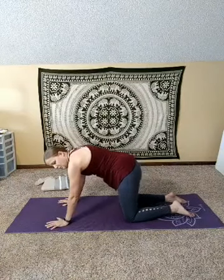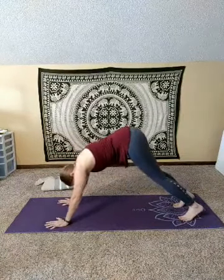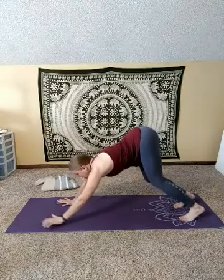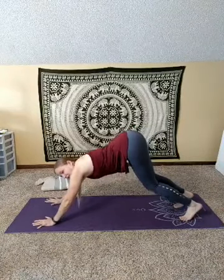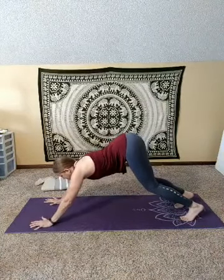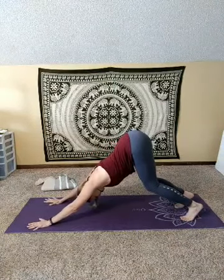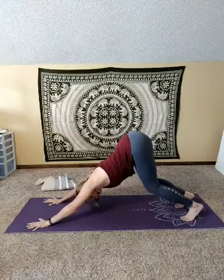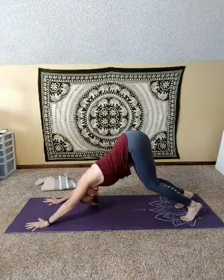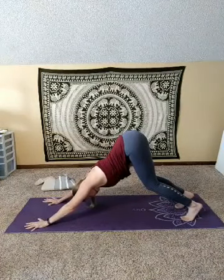And on the next inhale, bring the spine to neutral. And you'll tuck the toes and lift the hips up into downward facing dog. So I want you to start off with a really generous bend in the knees. And you may need to take your hands forward about a handprint, because typically when you're coming up from tabletop, you end up with a really short downward facing dog. So take your hands out about a handprint and have a generous bend in the knees and really press back in the hands so that you can bring your head between the arms and lift the tailbone. So you're creating a straight line from your wrists all the way up to the tailbone.